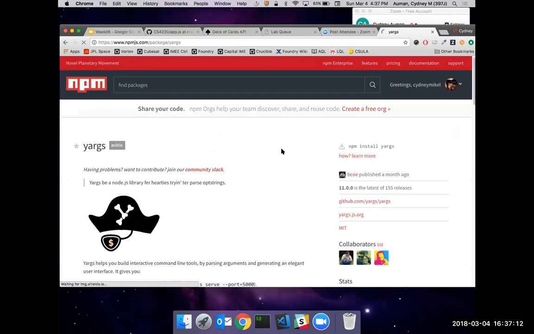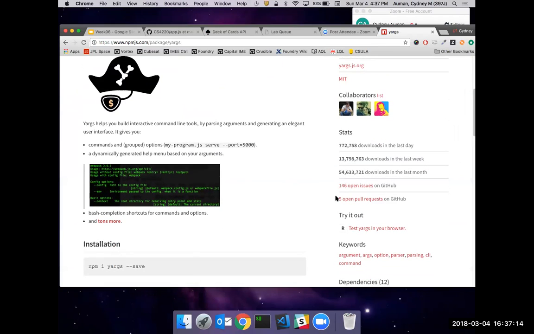You click in here. One of the best ways to determine whether a node module is good is to look at these stats. So 54 million people use this module. I probably feel like it's a solid module. Could be wrong, I don't know, but a lot of people feel like it's solid.